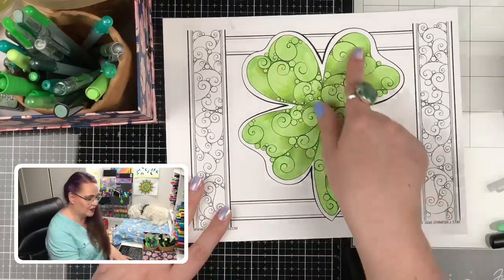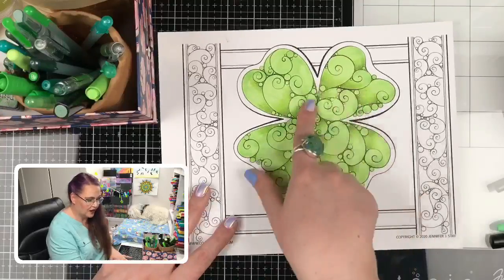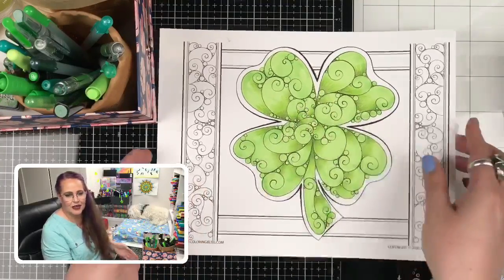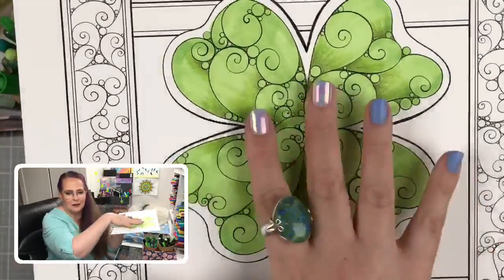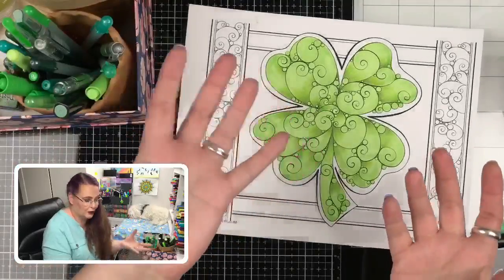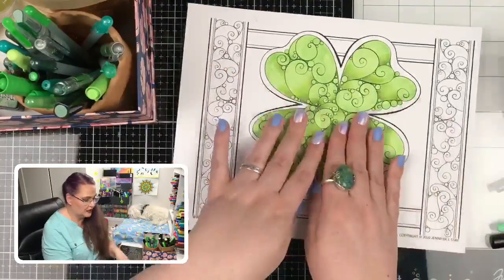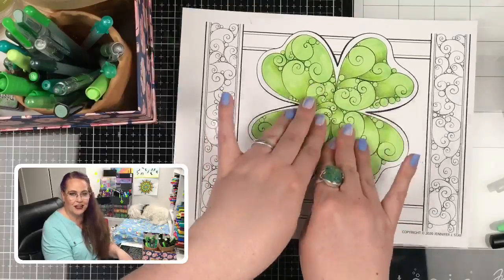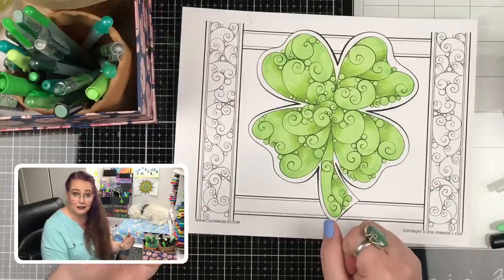So far we've got the marker, which is alcohol based, down first. Then we've got colored pencil for the shading to make those different swirls and curls have a little depth and contrast, and that was using a wax-based product, so both of those are non-water. So if we do anything water on top of it, all of that should stick and stay put. So that's my thinking so far.